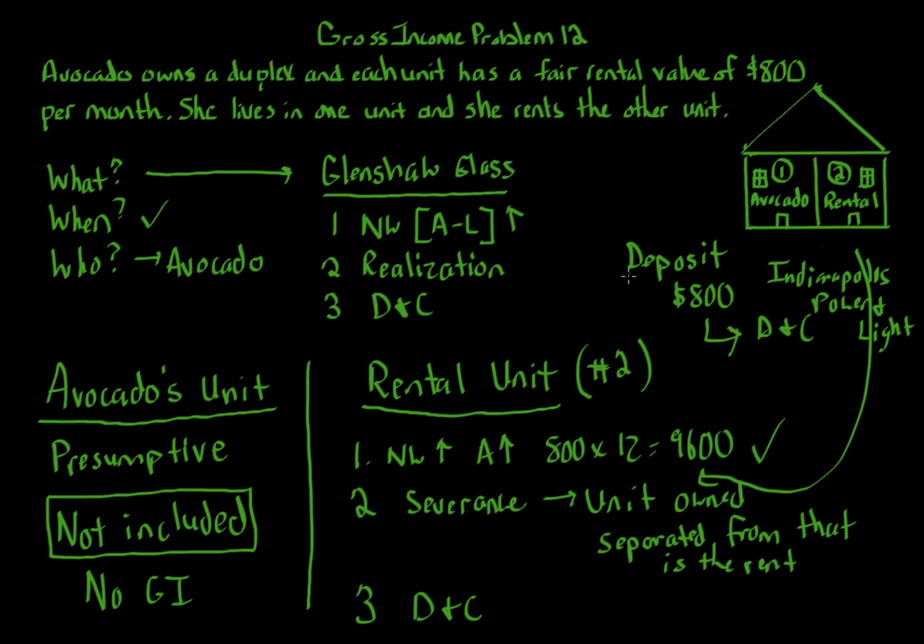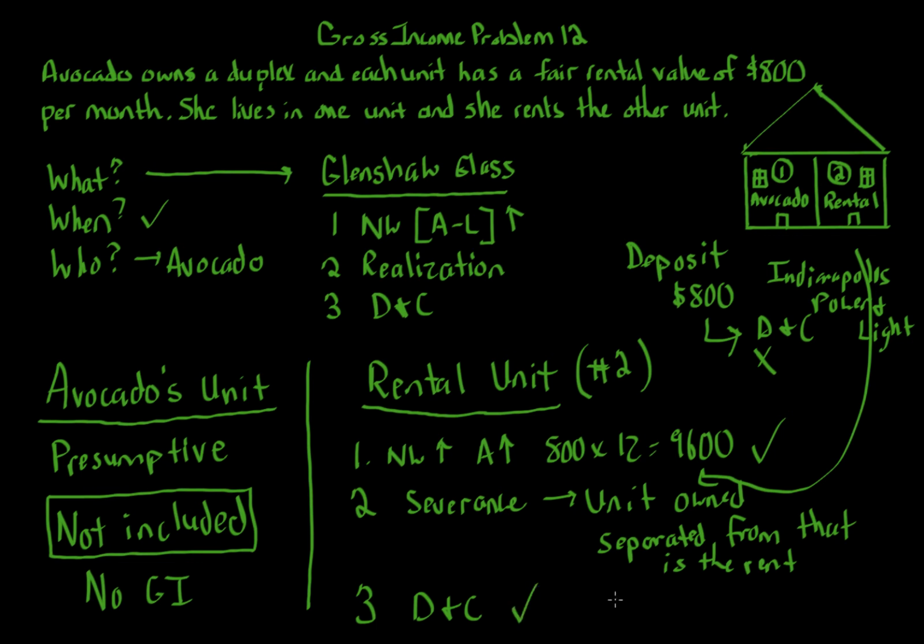We know what deposits are for. What if the tenant completely destroys the property? That can be used to fix and mitigate some of those damages. So there's no dominion and control of a deposit, so Avocado would not have to record that deposit. But the rent, there is no strings attached, so dominion and control is met.